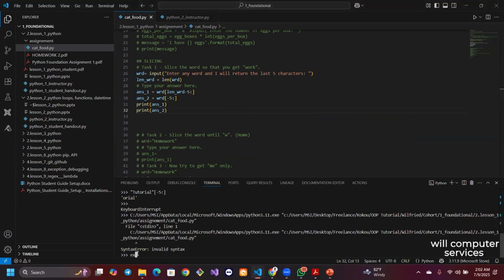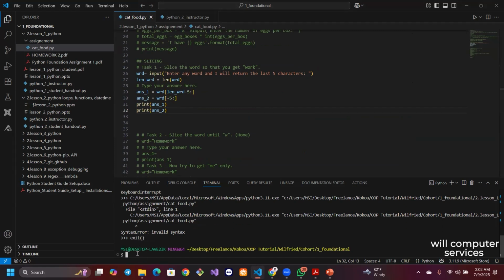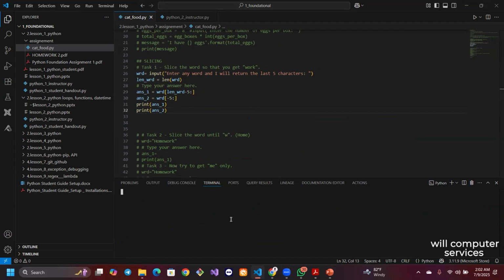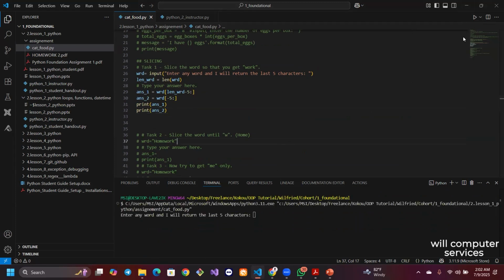That's because I'm still in my Python shell. Did you see that? Yeah. So if I run this now, you see, enter any word and I will return the last 5 characters.